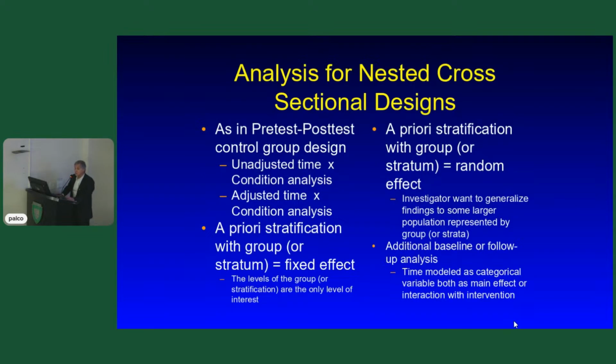So you have a pre-test, post-test type of control group design, so to speak, but it's delivered in such a way that it becomes a stepwise analysis type. So a priori stratification, so the strata become a fixed effect. Within groups or strata, we're talking about random effect. I'm not going to get too much into that because of the interest of time. But you need to make decisions when you do analysis like that.